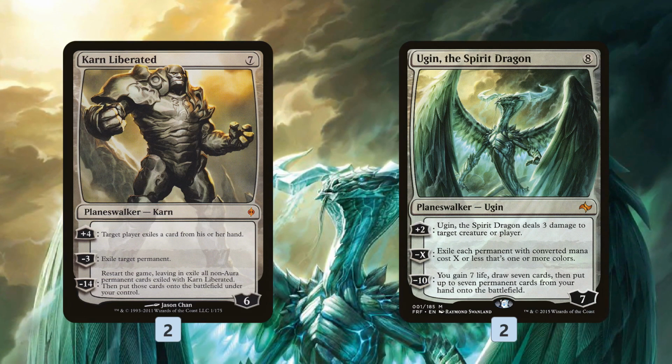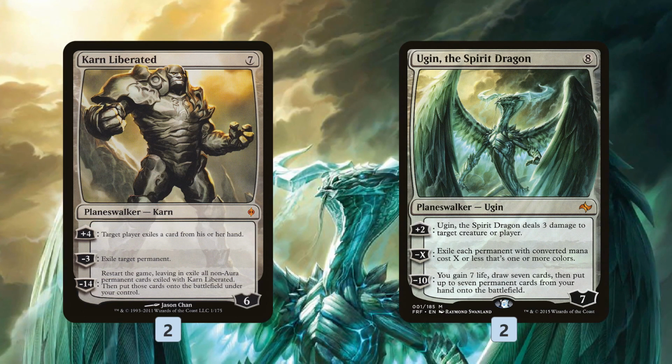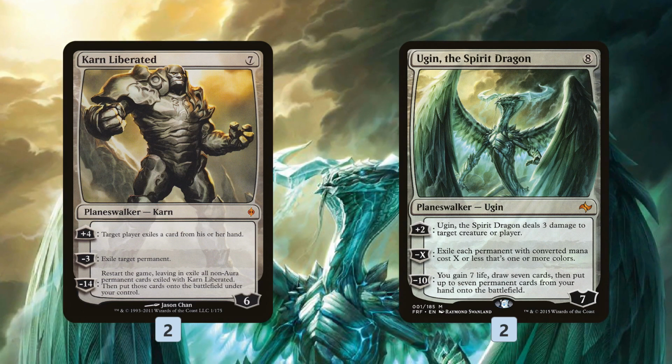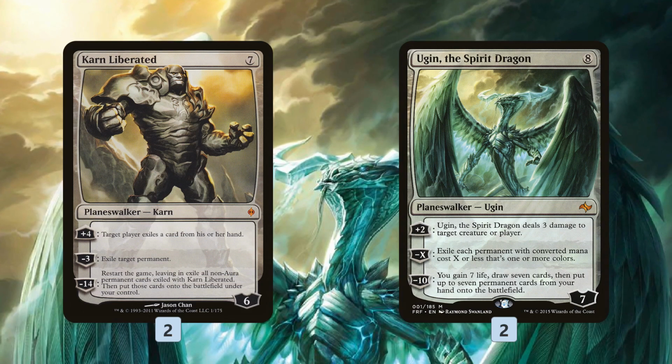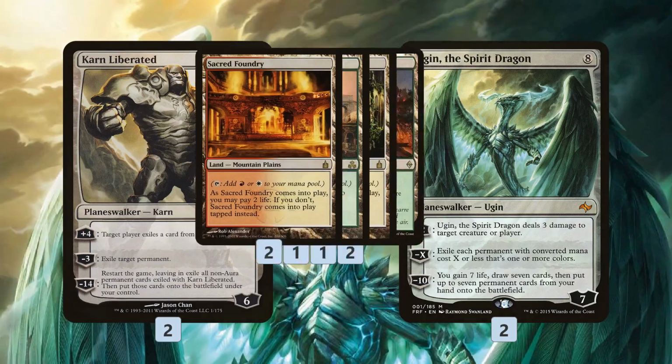That means on turn 4, we have enough artifacts to tap, along with our lands, to play a Karn Liberated or Ugin the Spirit Dragon. Tron. And that's almost as fast as Tron is. Much jankier than Tron is, but almost as fast as Tron as far as getting a hugely powerful planeswalker on the battlefield super early in the game.